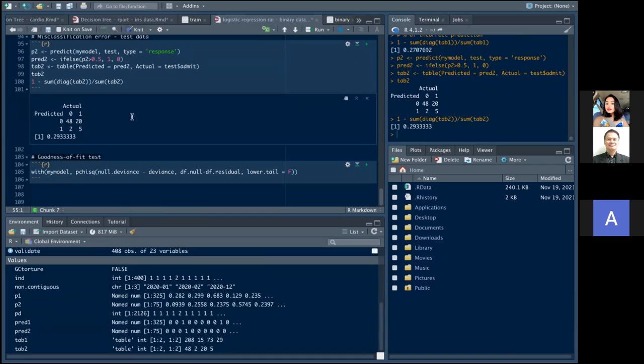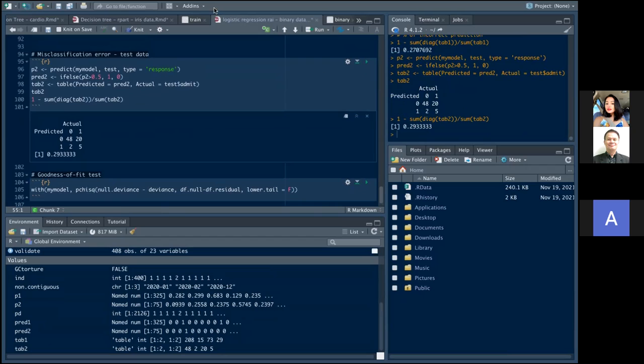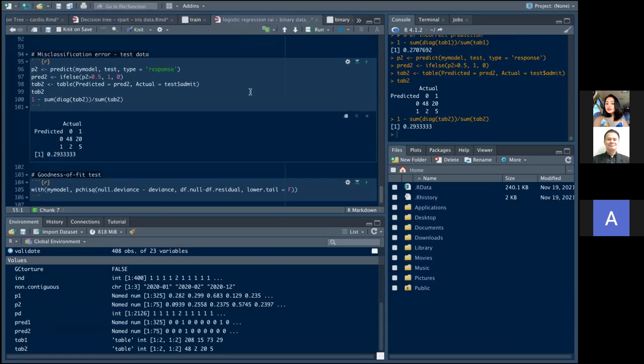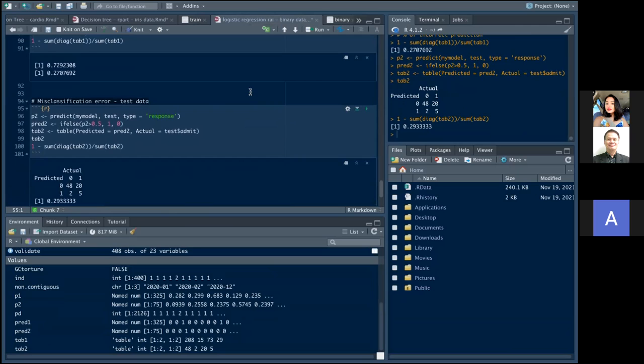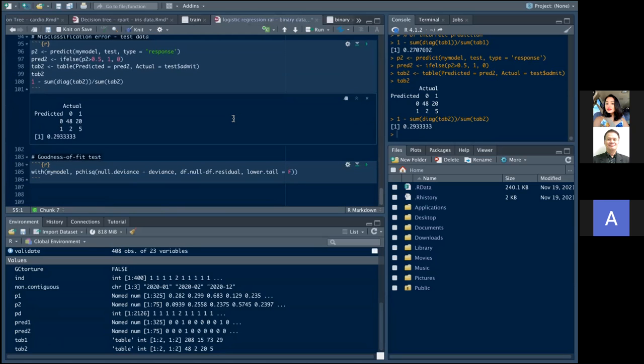What was the one above, love, for our trained data? Go up. How many percent was correct for our trained data? Okay, 73%, 27%. So for our test data, 29% was wrong as compared to 27% for our trained data. Go down, please. Just run that 105. I'll just explain that next time.